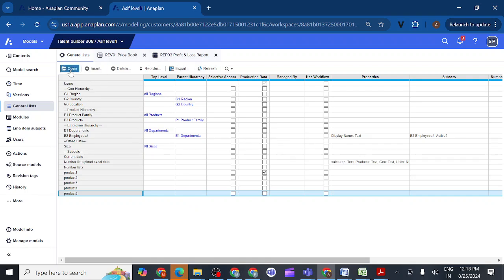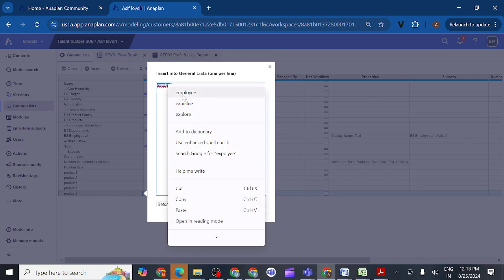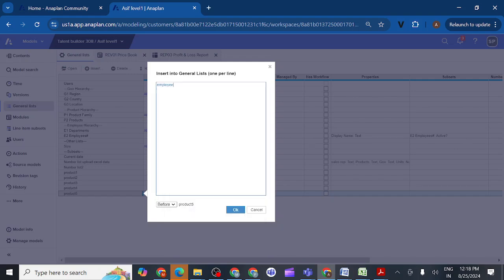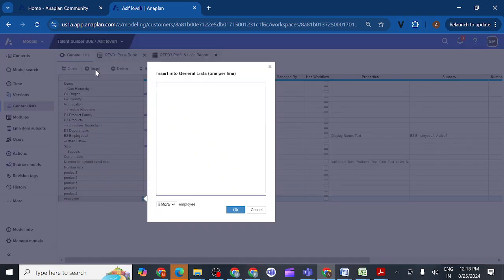So for example, you can see here one user created an employee list, and another user created another list, like a sales list.